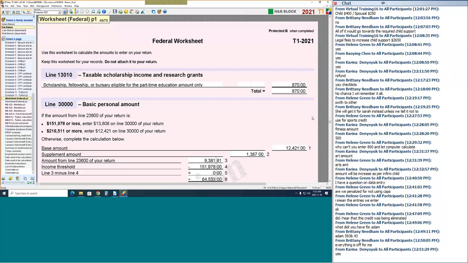So if you think the computer should do something by default, put the minimal data entry in and see what the computer did. If it's not doing what you want, go back to your textbook and see what you have to add. Okay?